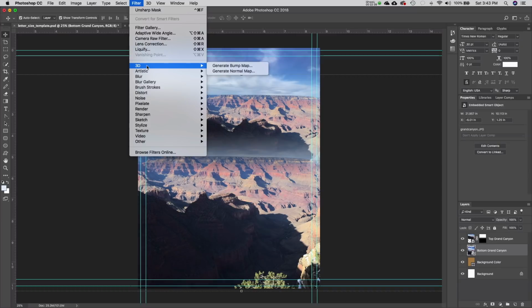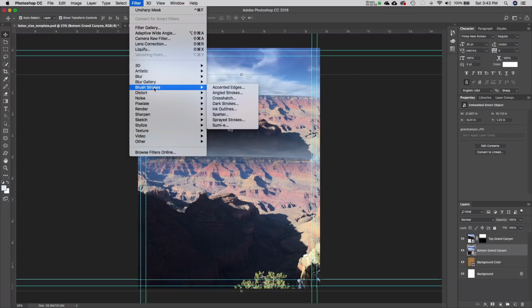As an instructor and as someone who just does this every day, people ask me, how do you learn this? Well, I was curious. I saw something that looked a specific way, and I had to figure out how it was done. YouTube is great for that. You can type in most of these and say, what do the brushstrokes in Photoshop do? And I can guarantee you someone's gone through all these and showed you how to use them and do all kinds of neat and cool things.